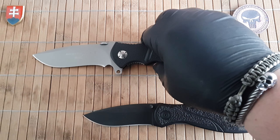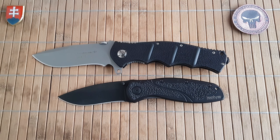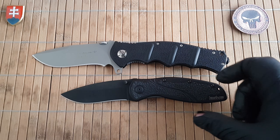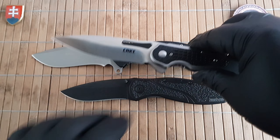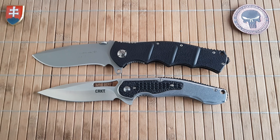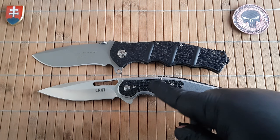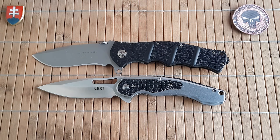If you're looking for something with a nice recurve blade, I strongly suggest checking out the Kershaw Blur — still available in lots of different designs. It's a tried-and-true design by Ken Onion. Yes, it's much smaller than the AK101 but it's a beautiful, functional recurve blade. I also have here the CRKT Carnifex, which should be a Flavio Ikoma design. If you're looking for something large and durable, it has full stainless steel liners with plastic inserts for better traction and a nice recurve blade.